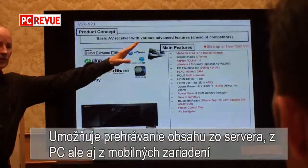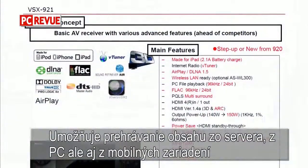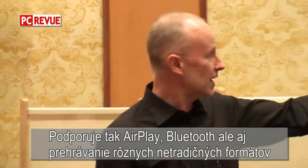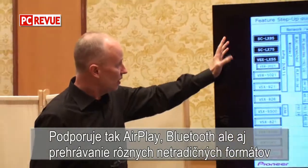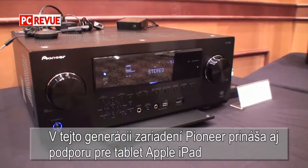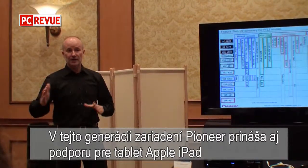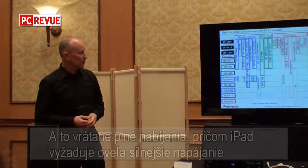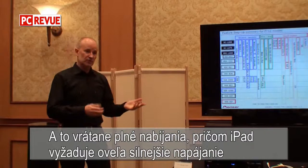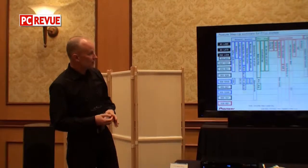So we try to make sure that we can access content that is stored on PCs, on network servers, even on portable devices, in as much as possible. That means there are functions like AirPlay, DLNA, PC connectivity capabilities, also specific formats. And in this new generation of AV receivers, we have integrated even support for the iPad, that's the tablet size product from Apple, including full charging of that product, because as some of you might know, it needs a bit more energy than the smaller devices.